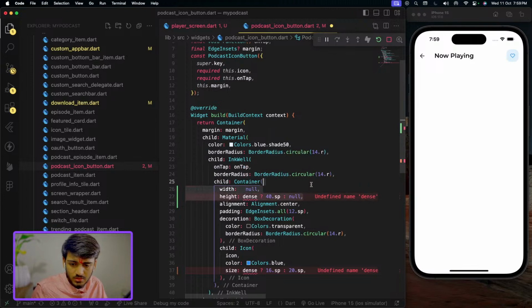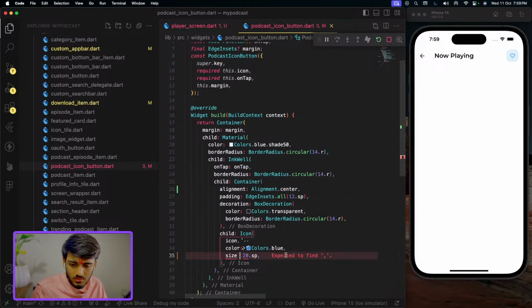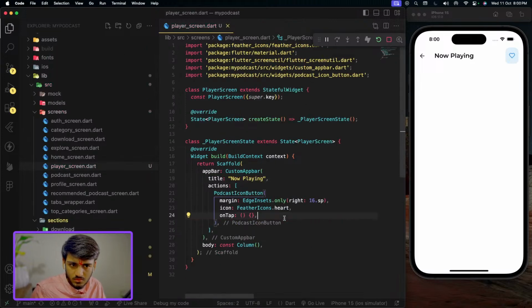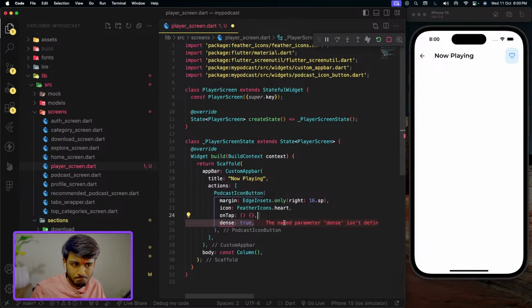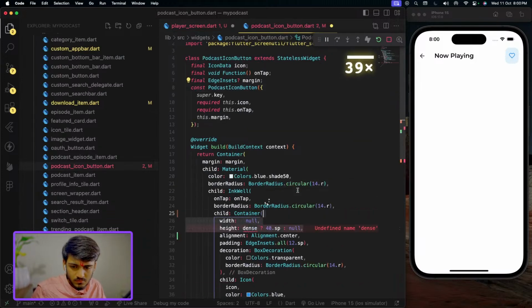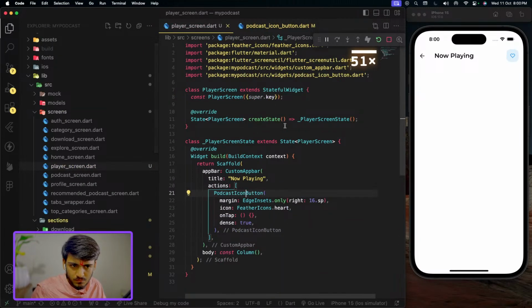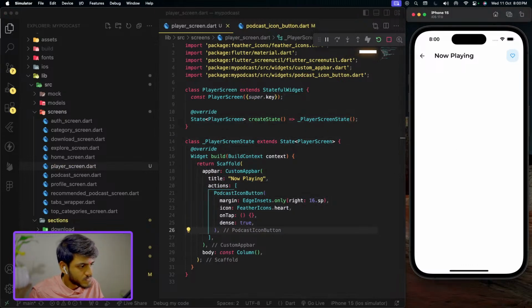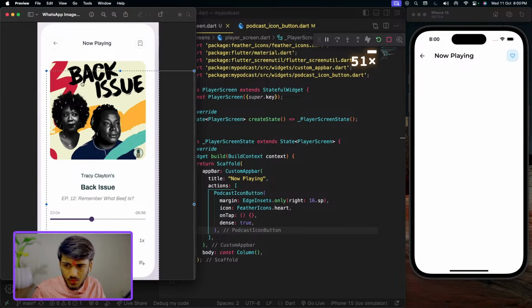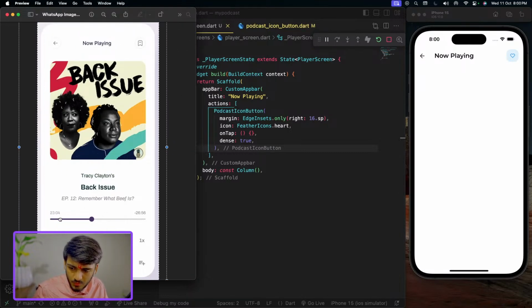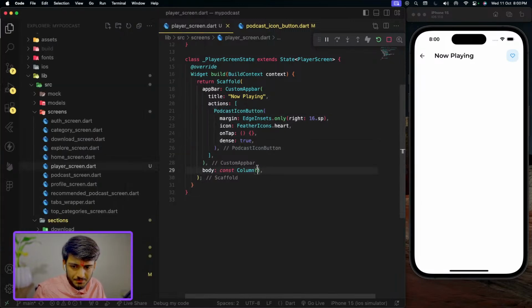Let's try it. We need it. Now let's quickly have the cover art image, few texts, and slider, few buttons, and we are done.